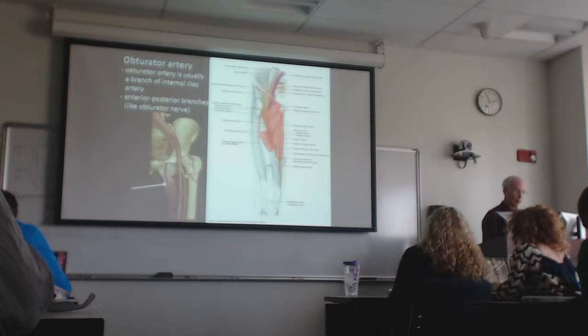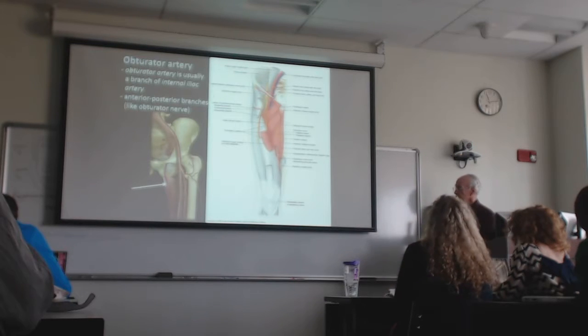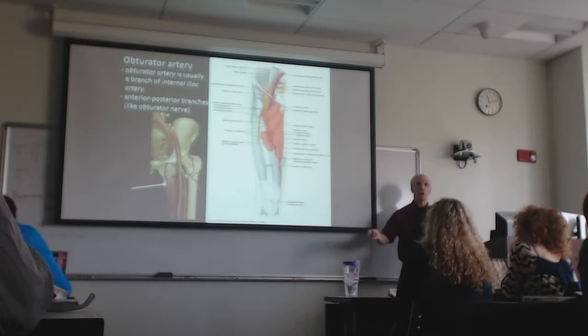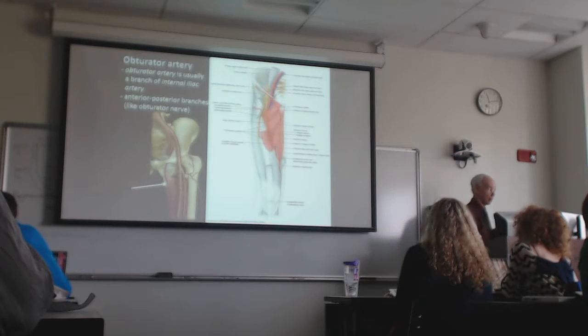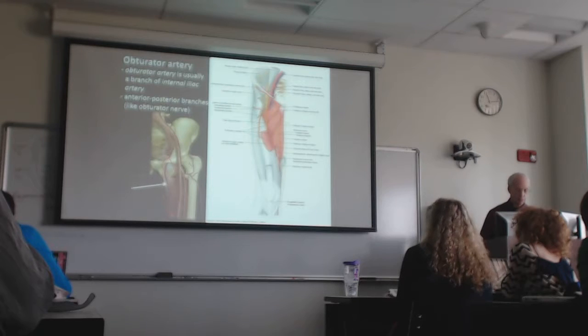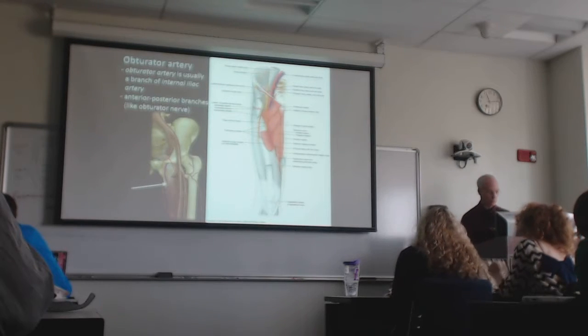You should know that the obturator artery, by the way, the most difficult aspect, I've always found, of the discussion of the limbs is differentiating the terms we use to describe the nerves from the terms we use to describe the arteries. So here we're talking about the obturator artery, and all you need to know there is this is a medial artery that supplies, for the most part, the adductor group, the medial group.